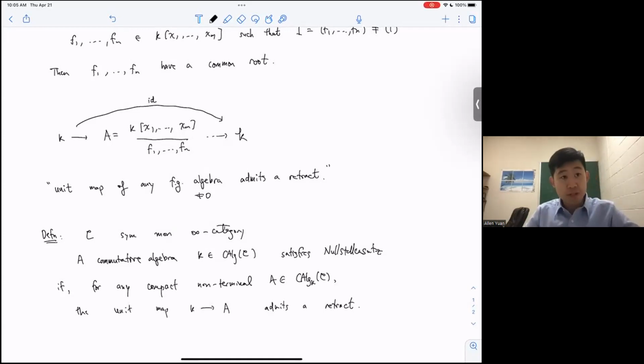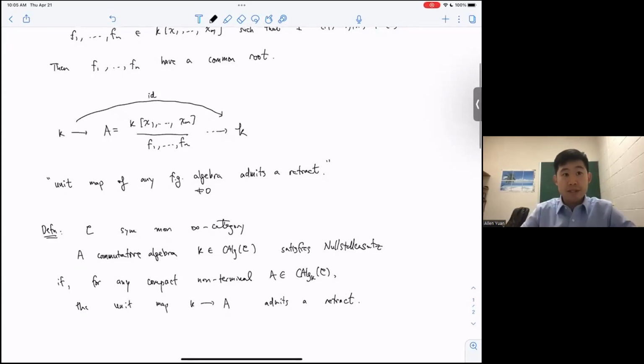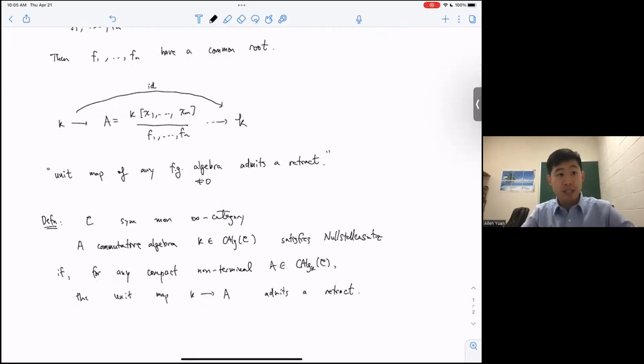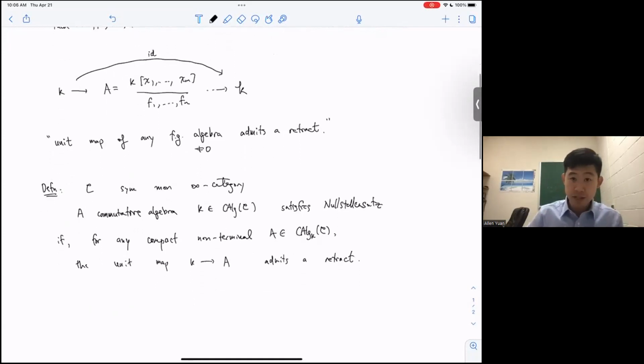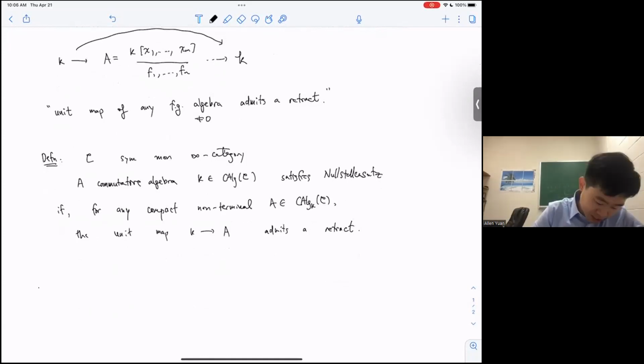So I've sort of just restated. So the first example of this is that, well, if C is the category of abelian groups, then the algebras that satisfy Null-Stellensatz are exactly the algebraically closed fields. But the focus of today is I want to say what happens in a chromatically localized setting in the Tn and Kn local categories. And so to do that, I have to introduce the object in question, which will turn out to be the Lubin-Tate theories.